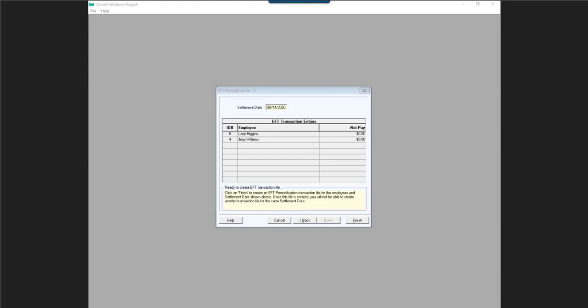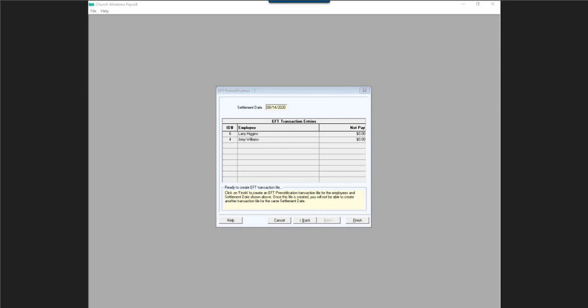Notice net pay on the right here. Let me get my highlighter again. Right here, net pay shows 0. No money is changing hands. But it's got all of the other information in the EFT file that we need in order to know if this information is set up correctly, okay?